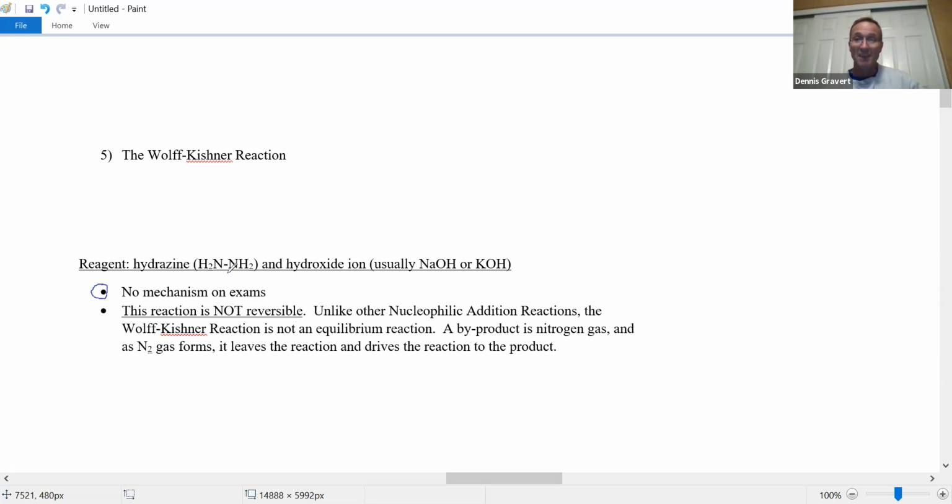You're going to take a special amine, this hydrazine is the name of this molecule. It kind of looks like 2 ammonia molecules fused together. That's hydrazine. It's actually a form of rocket propellant. So be careful with that stuff if you use it. And you add hydroxide ion. Those are your 2 reagents. And it's very specific for aldehydes and ketones. This is the unit of aldehydes and ketones.